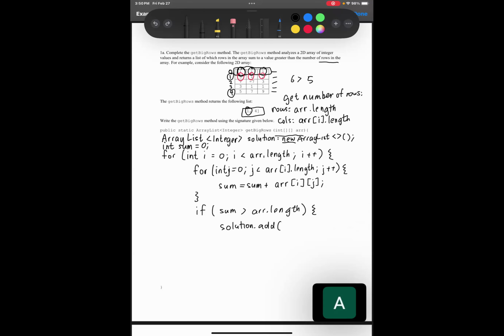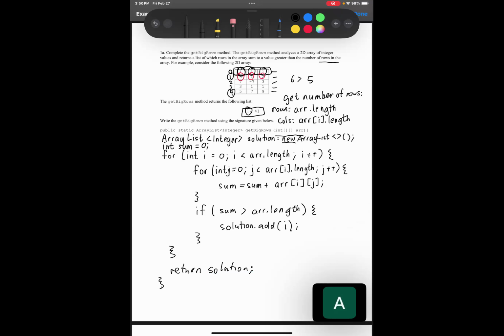So that's something nice we have. So we're going to say add I, which is the index of our list. Otherwise, we're not going to do anything. And at the end, we should return solution. And then we should close the method here.